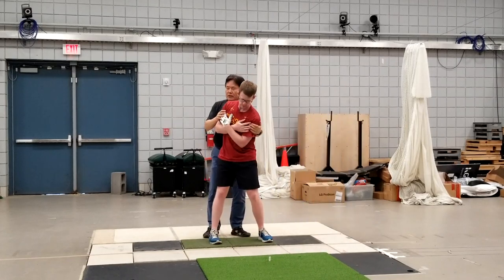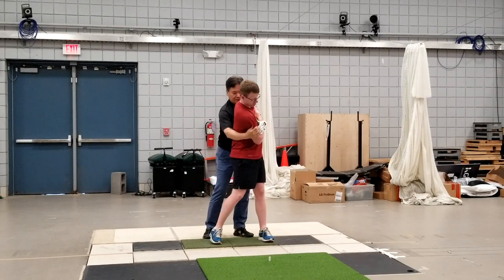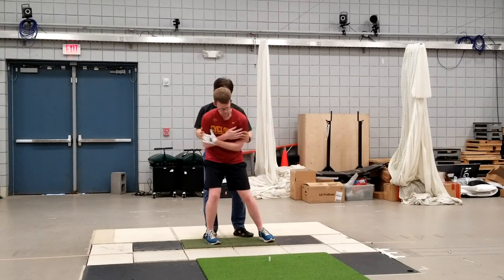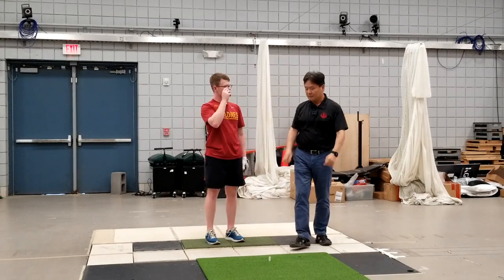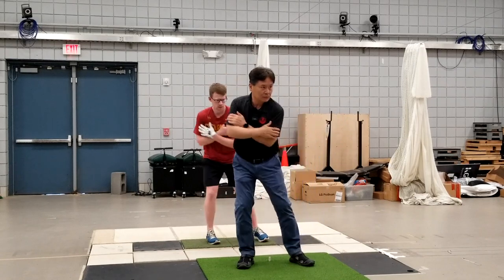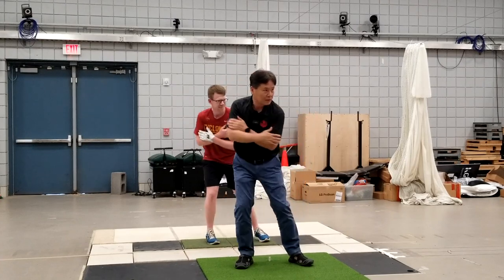So you don't need to intentionally do this weaving motion. Just the shift turn, shift turn, shift turn. This much. No need to go too far. So again, shift turn, shift turn, shift turn. Yes, now you're matching to my motion better. I can see it in the monitor.